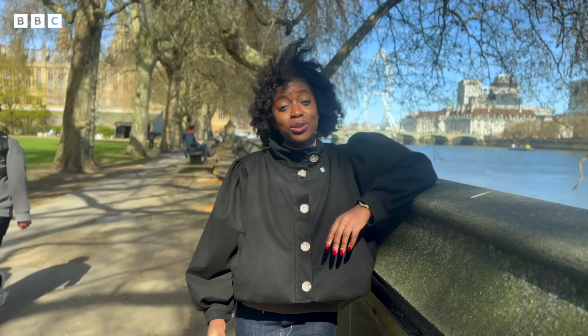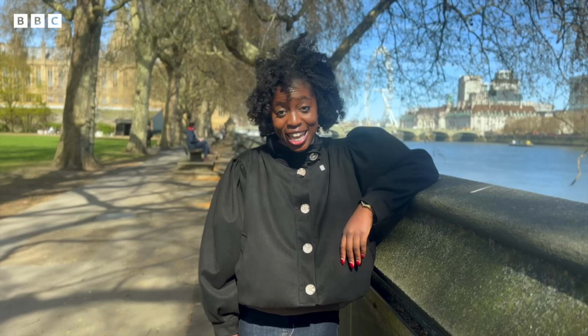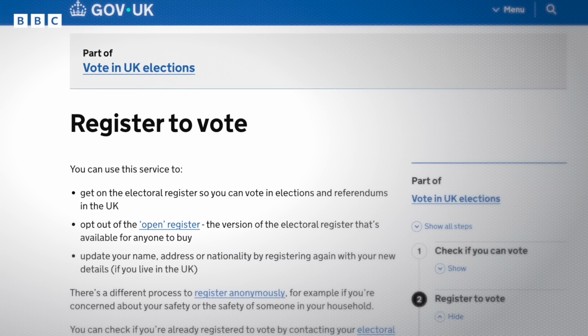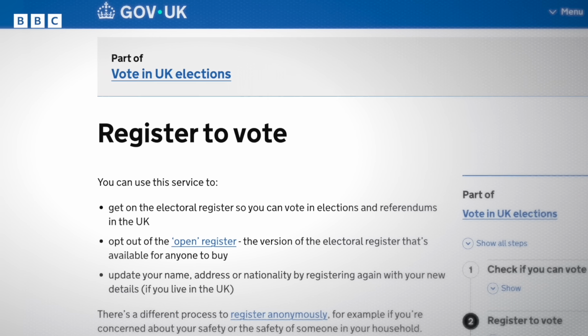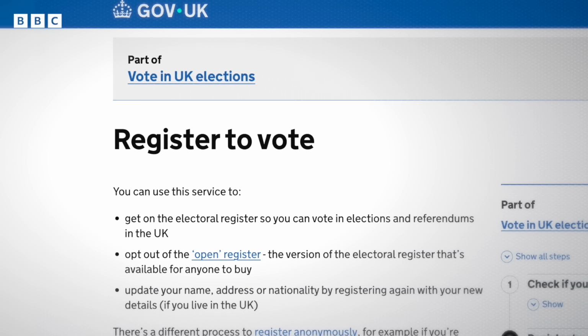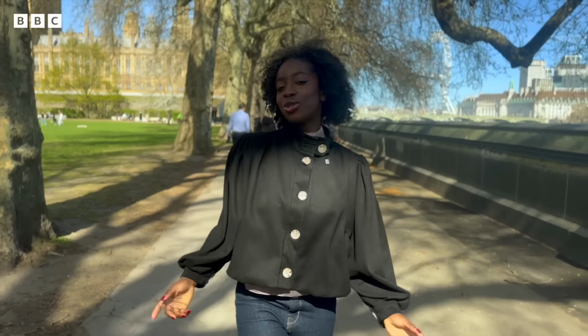In Scotland and Wales, you need to be 16. But in England, you have to be 18 to vote in local elections. Wherever you live, you'll need to be registered at an address in the area you want to vote. And you must either be a British or Irish citizen or a qualifying national. If you haven't already registered, you can do it online. It takes about 5 minutes and you just need your national insurance number. You have until the 20th of April to do it. You can head to your local polling station on election day from 7 AM to 10 PM to vote.